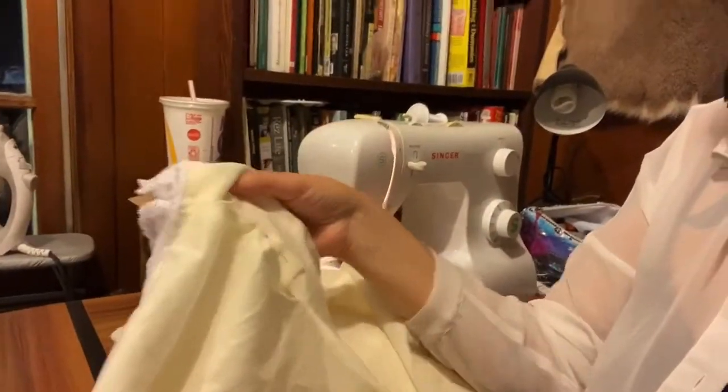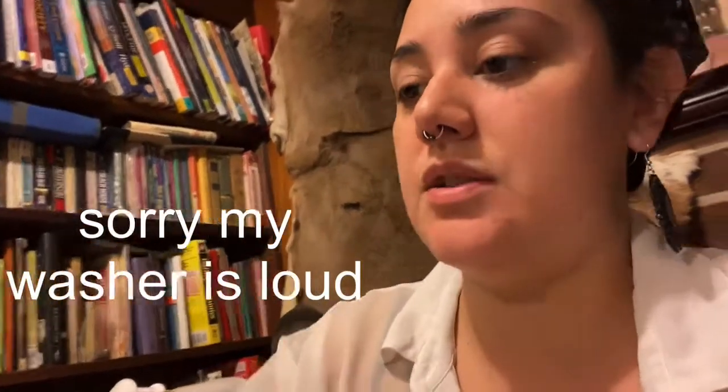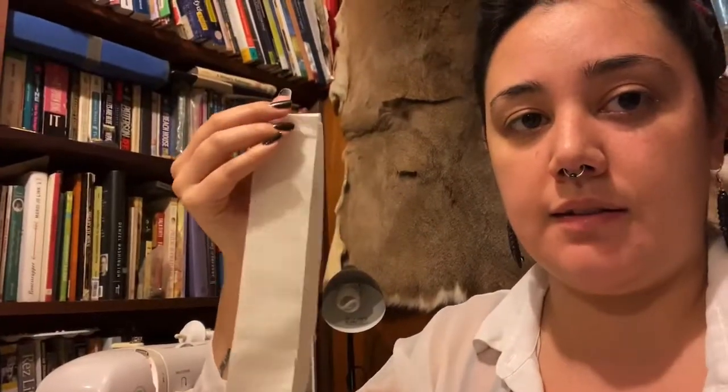I have most of it done here. I'm currently working on the placket. Again, like I mentioned, I need the placket or else I'm not going to be able to get the slip on. And then what I need to do after I finish the placket, including sewing the buttons on and sewing the buttonholes, is I need to make the straps and then attach the straps to the dress and then hem it.